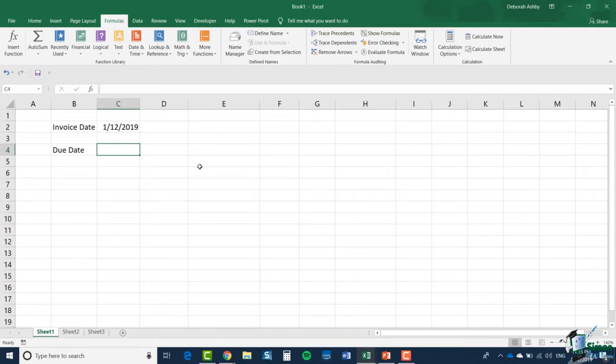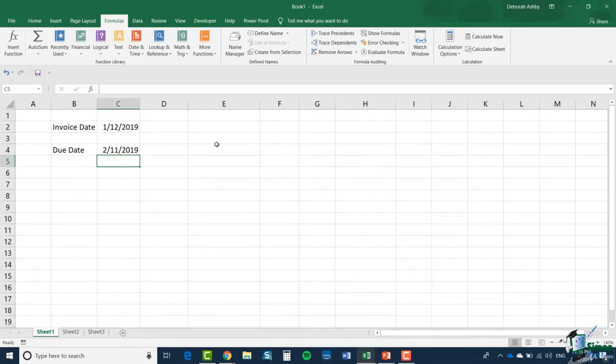Now, the due date could potentially be a date a certain number of days beyond that date. One way of doing this would be to say that the due date is 30 days after the invoice date. So how do you find a date 30 days after the invoice date? Well, remember the invoice date will be stored as a number of days. So all I really need to do here is put a link to cell C2 and plus 30. And we can just do a quick visual check and I can see that that does in fact look correct.